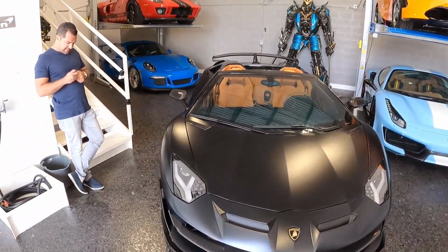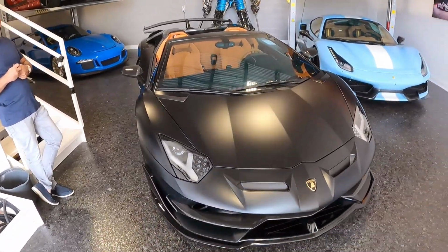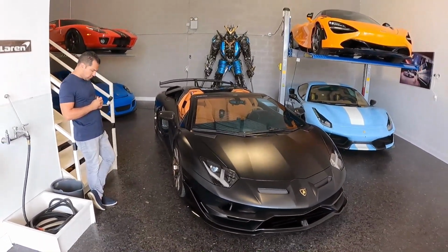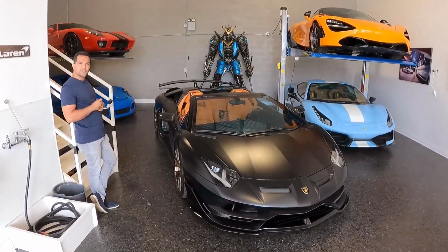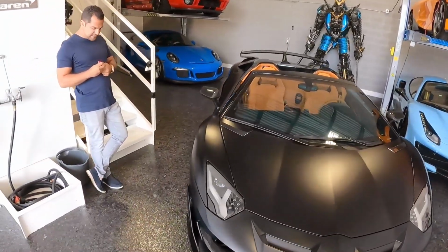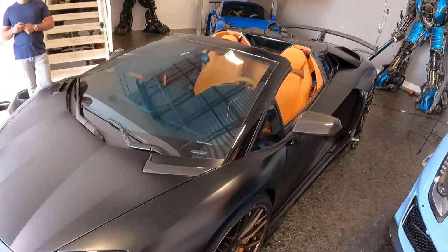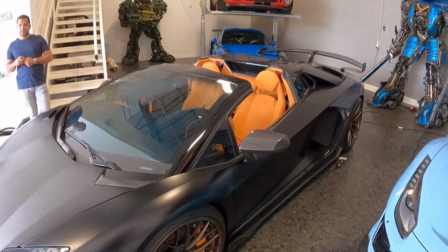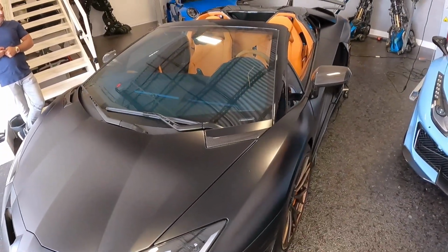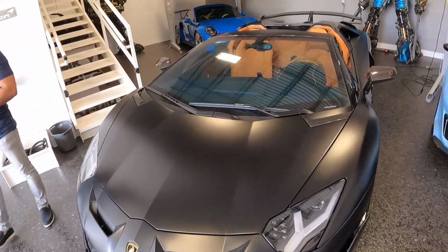See, I would agree, except that I think the SVJ is only having its place in the market because it's the final V12 naturally aspirated car Lamborghini's putting out, and it's the best form of it. And I think that's why it holds the name Jota. That was the first Murcielago-ish car that came out, and this was the end of it. The Jota without the windscreen. Yeah, exactly. So I think one of the things with this car is just the historic beginning and ending era of Lamborghini is what makes it remain special. But I don't necessarily think that this car itself is special. I think its timing in the market is special. So yeah, it's very different.